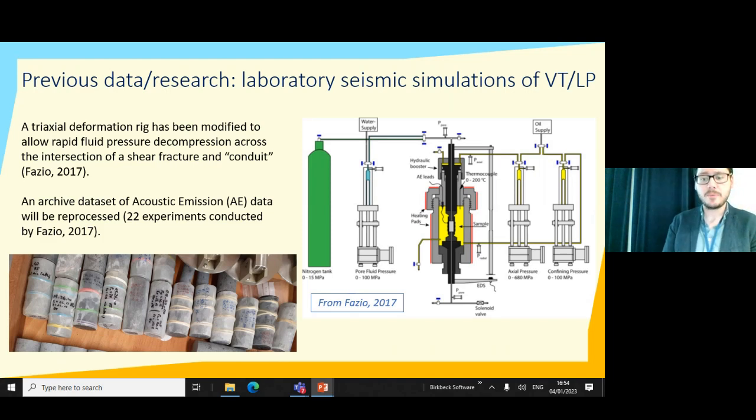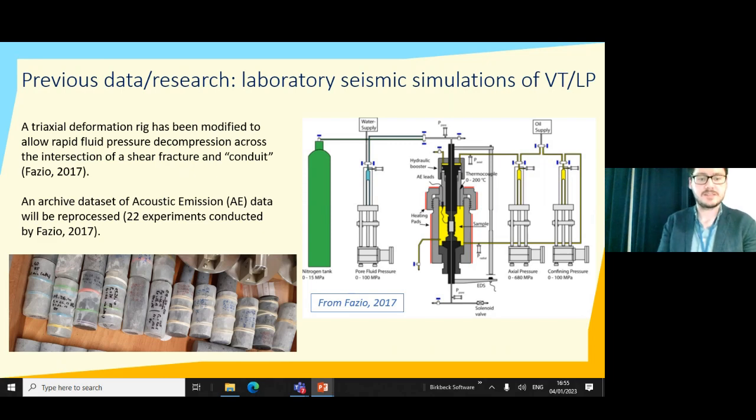So in the rock mechanics lab of University of Portsmouth, we have a custom triaxial deformation rig, where we apply axial stress and confining pressure to core samples of volcanic rocks. For my project, I'm using an intermediate porphyritic alkali basalt from Mount Etna, and this custom rig allows us to perform rapid fluid pressure decompression tests, inducing shear fractures upon the samples themselves in initial failure, and then to perform this fluid pressure decompression.